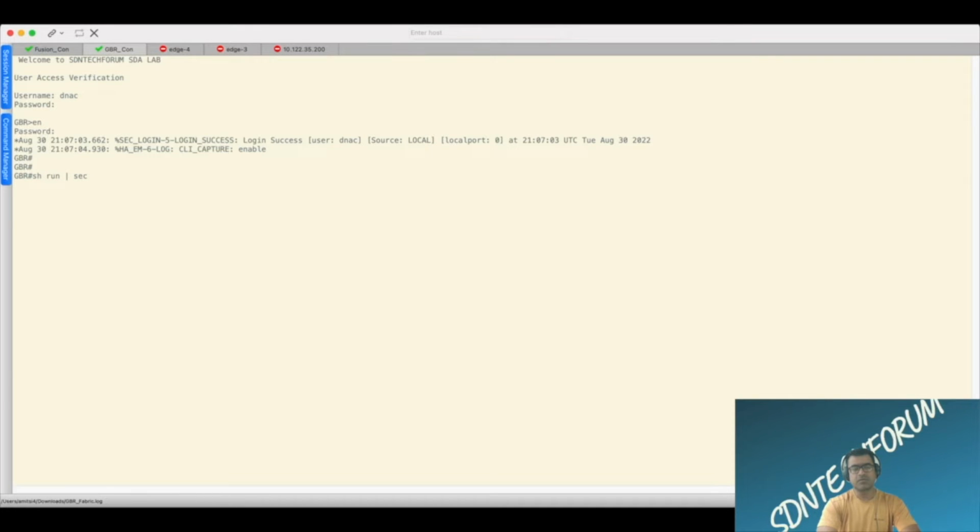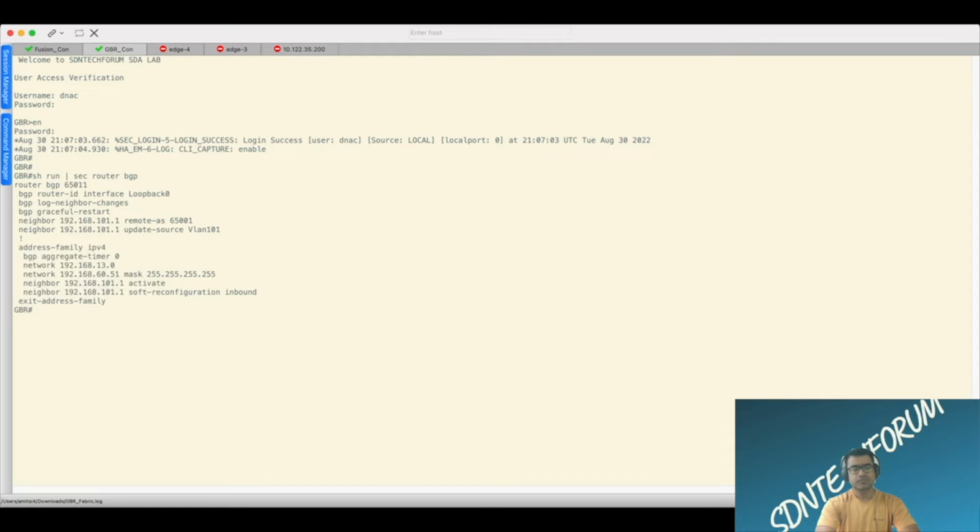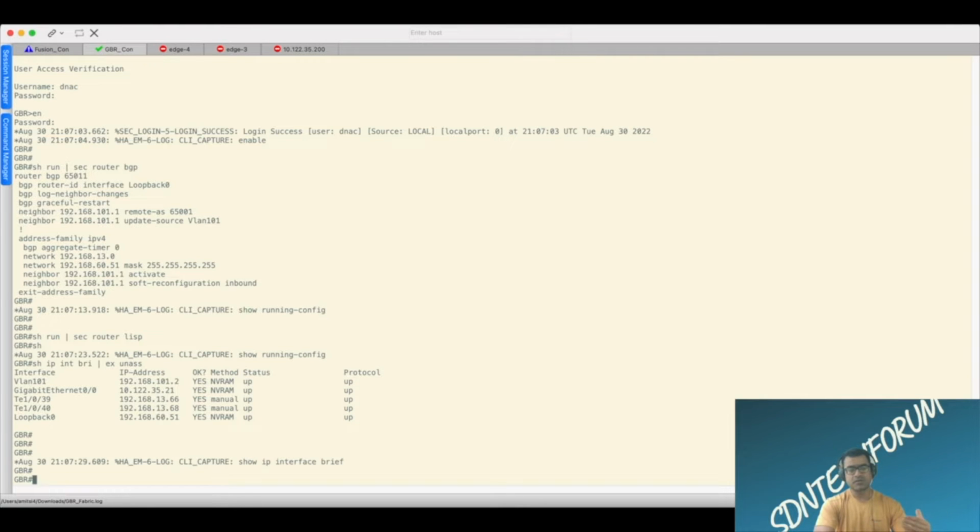Let's look at what we have on our border node. This is going to be our border node. And as you can see, it has only one BGP relationship, that is in the IPv4 global address family with Fusion. And that is being used to exchange the shared service information.